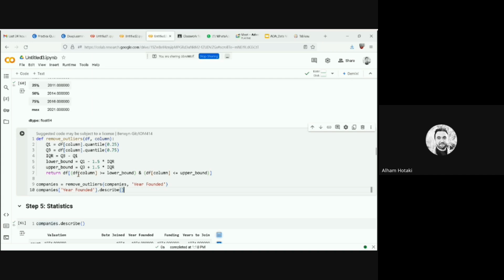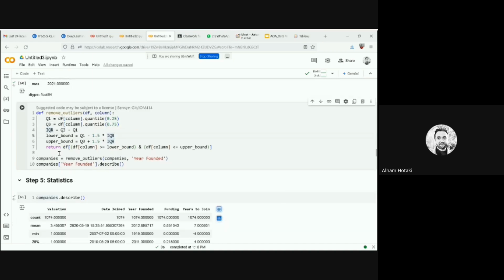So only the columns within this data set, if it is equal to or larger than the lower bound, then you can keep it. And this is the and statement: the data set column, which should be lower than or equal to the upper bound. The upper bound is 1.5 of the IQR. If values are in this range, just keep them. Otherwise, just remove them.